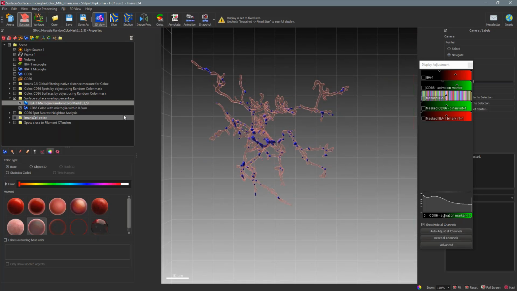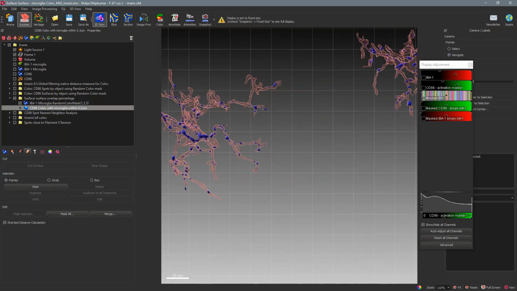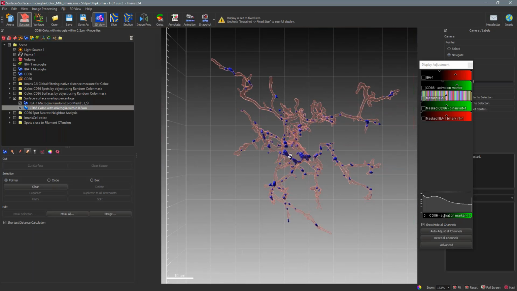Okay, so let me just show this real quick. Yeah, so it's a very good question. So I'm just going to look at these three guys that I isolated here because they're nice and separated. So you can see I have a bunch of blue surfaces here that are within a certain distance. Now I did 0.2 microns, so if it's within 0.2 microns, it is labeled. But if it's also inside of your fiber, totally within your structure. Now again, a lot of these fibers are really small, so some of them are going to be overlapping on the sides.